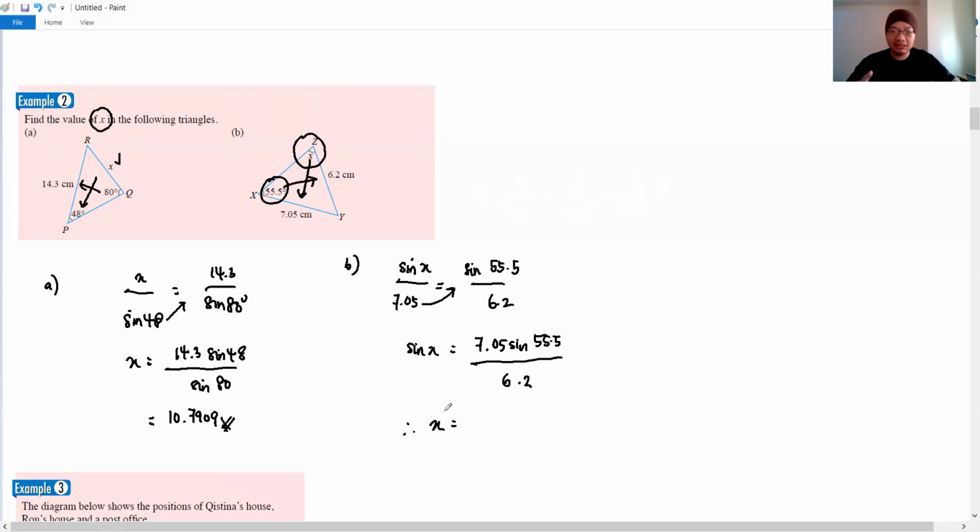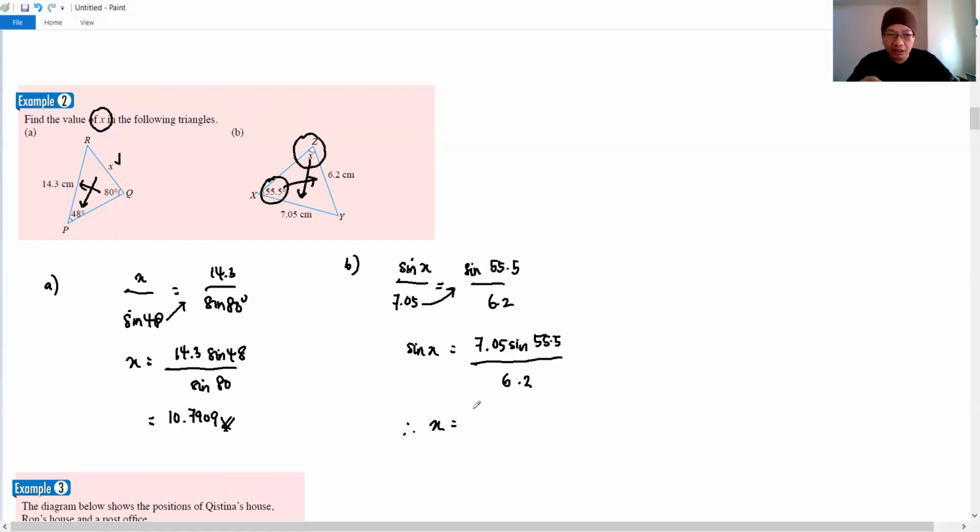Okay, some people, what they did is they compute this here and then they got the answer 0.something something, and then they round off first. After they round off, they shift the sine to the right side, it becomes sine inverse that answer, then it got the new answer and also they round off again. Can or not? Don't do like that. Do not do it like that. Do not compute like that.